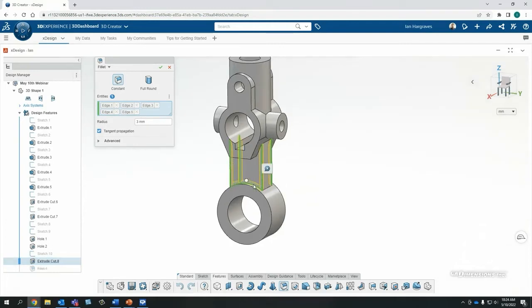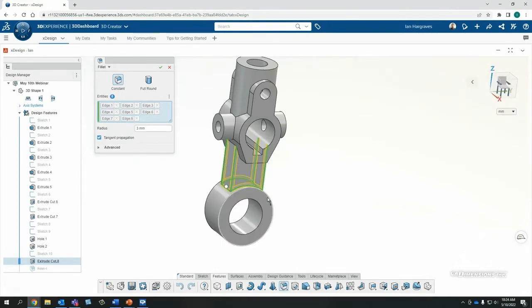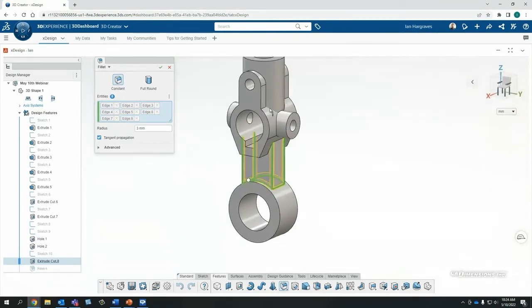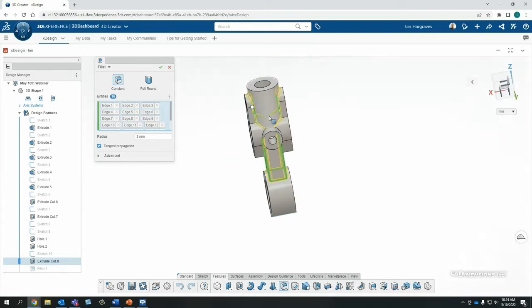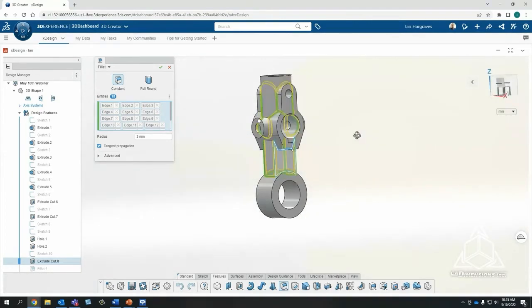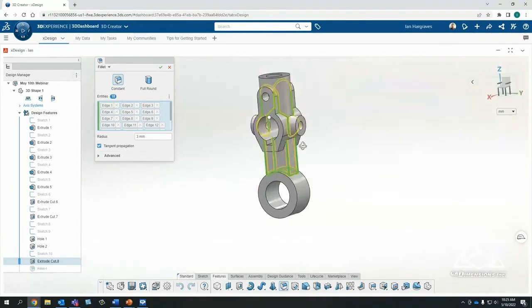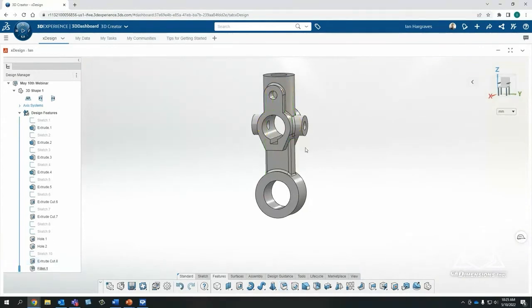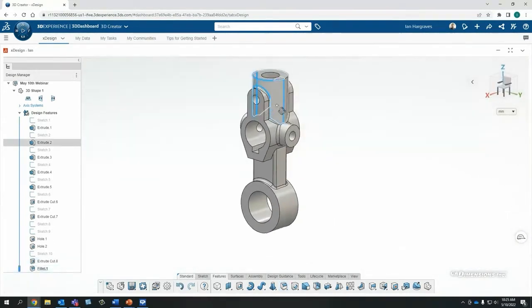Same thing with this. If I click that, those look good. I'm going to hit it. If I didn't want to, I could always deny it and not choose those ones and just manually select what I'm looking for. But it is a really nice tool to use to get these suggestions going. So it saves you some clicks. You can see that it saved me clicking all those ones over there. Yep, so that looks pretty good. I'll go ahead and hit the green check, and now I've got a finished part.